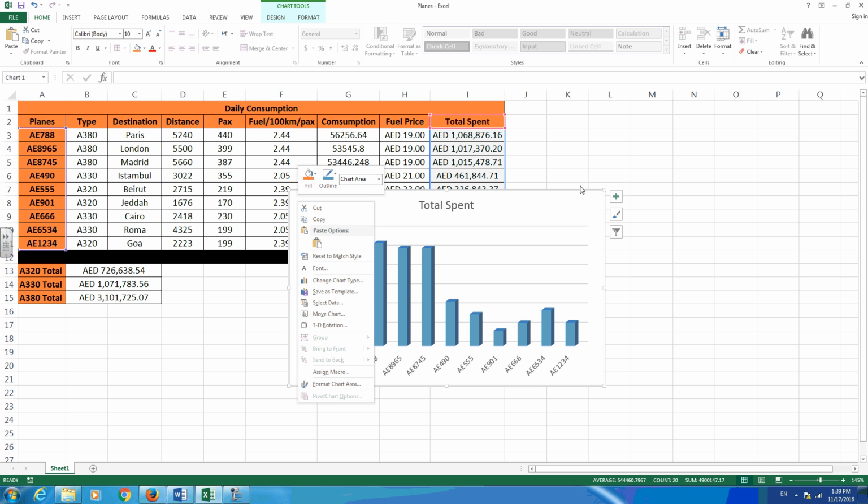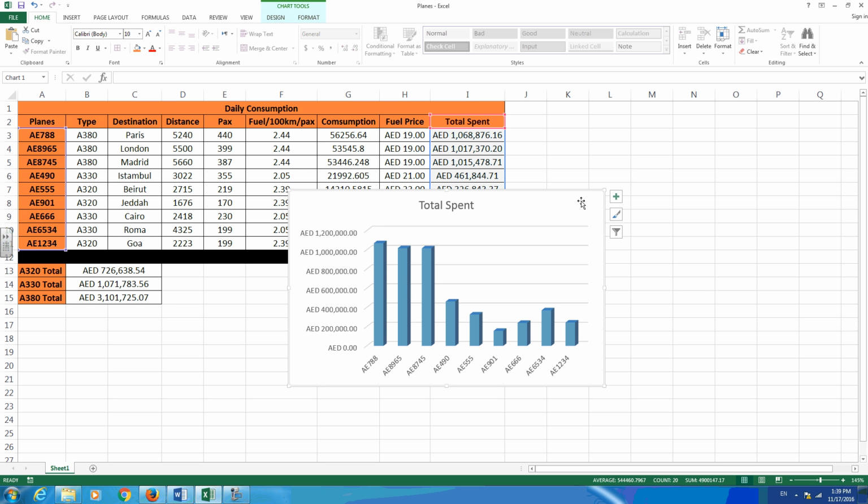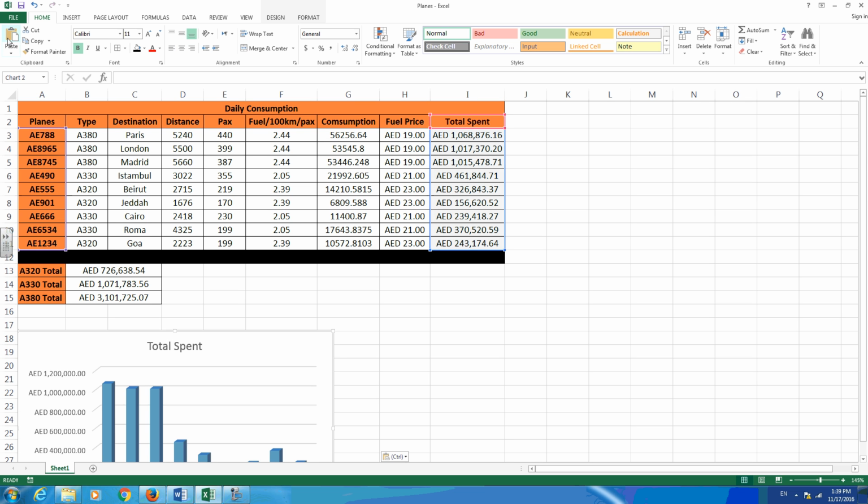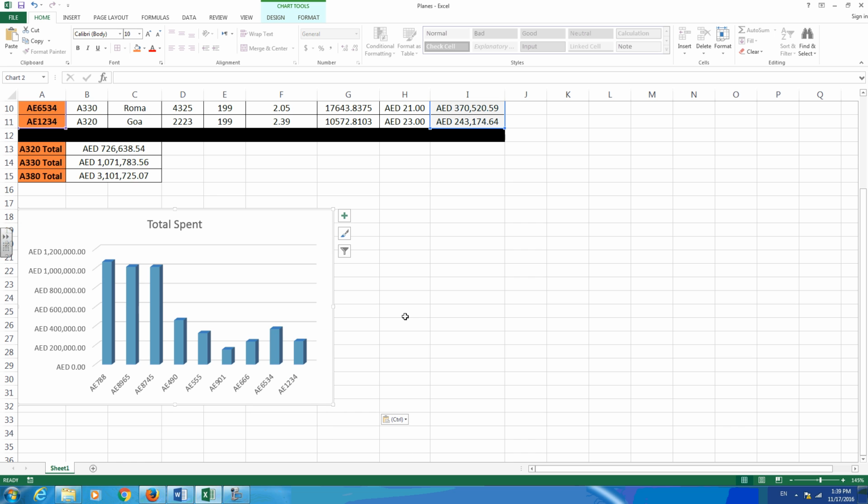Here I want to move it in the same sheet. So here simply cut. Then after cut, what should I do? We select A18 and we paste it. Okay?